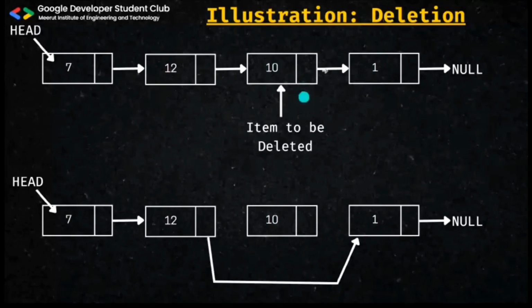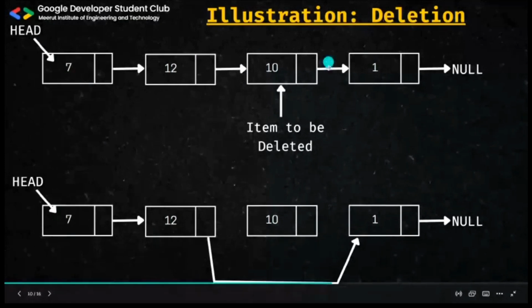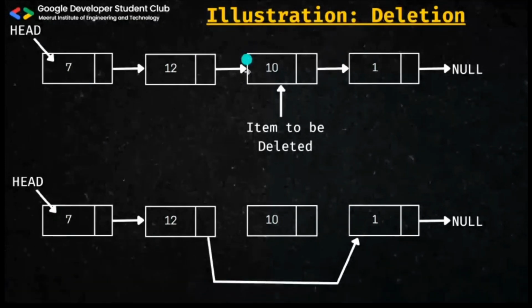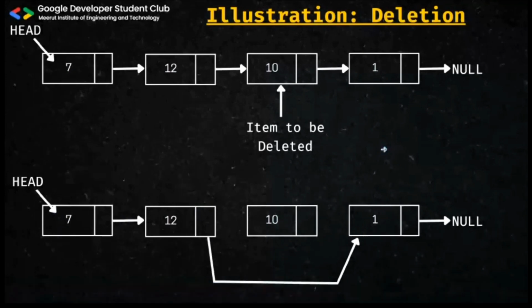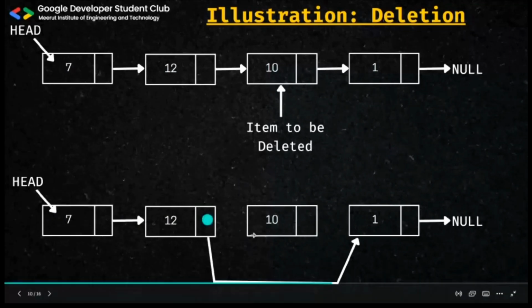We will just skip this one. And the address of this node will be provided in this node. So now this node will be pointing to this, and you can just break this link as well and deallocate the memory for this node. So the linked list just becomes 7, 12 and 1 after this. Now you see how easy it is to delete and insert an element, how efficient it is. You can just delete this block when you don't need it.